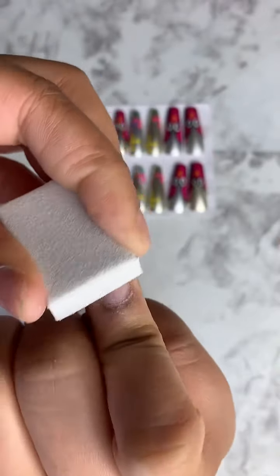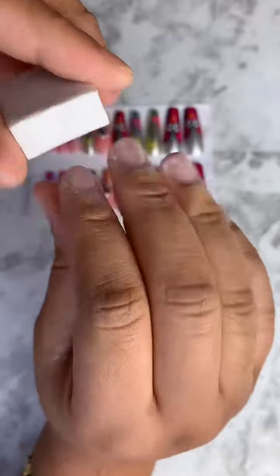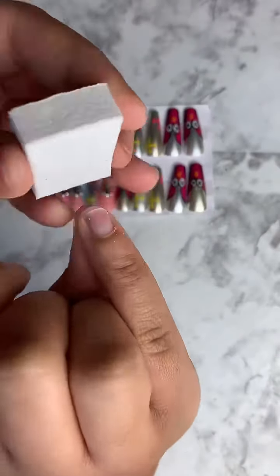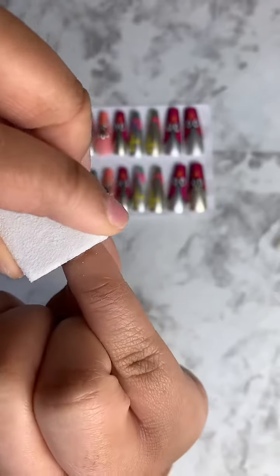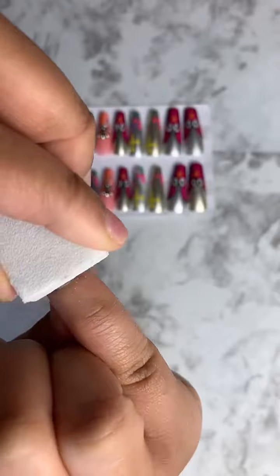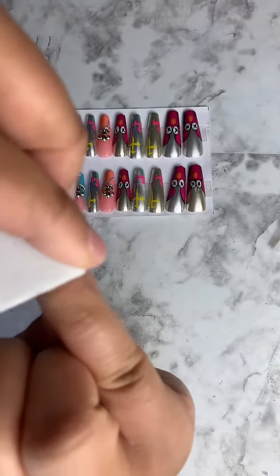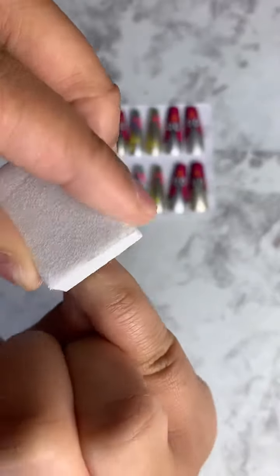Okay, so that's what they look like. And I'm gonna flip it over because on this side I used all 4 sides, and now I'm gonna flip it and use the fresh side over here. So this is the direction that I go when I'm buffing. I'll start at the very bottom where the cuticle is and do a back and forth buff and work my way up to the free edge. So I started down here and I'm buffing upwards, and I'm doing the free edge now.